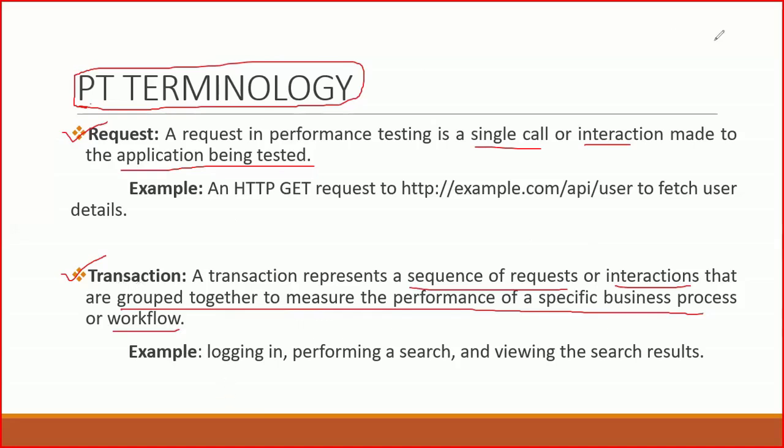For example, if you take any e-commerce application, launching that application is one transaction. Just login is one transaction, right? If you are performing a search operation, that is one transaction. If you are clicking on a search result, that is one transaction, right? In that way, we can consider transactions in terms of performance testing.